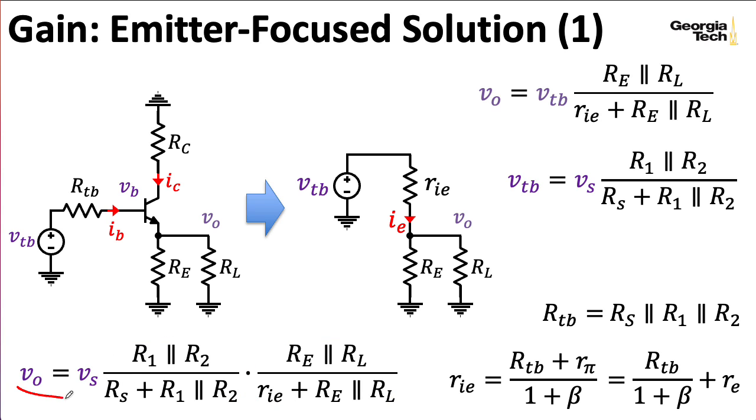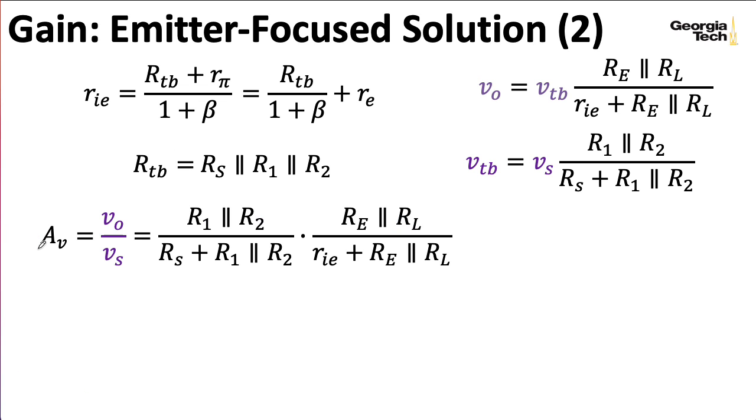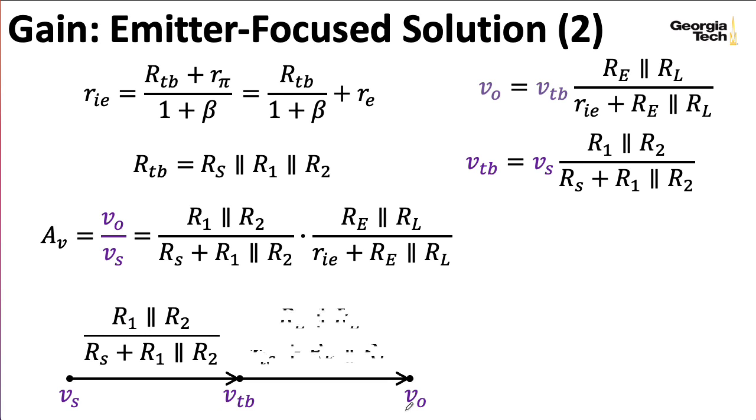So let's divide both sides of this expression by Vs in order to write an expression for the voltage gain AV. Again, that's just the multiplication of these two voltage division expressions. And we now have a fairly simple Mason flow graph. So we're going from our source to our Thevenin equivalent voltage looking out of the base to our actual output. So we're just going from voltage to voltage to voltage and not really looking at currents along the way. And to go from each voltage, we just have some voltage divisions.